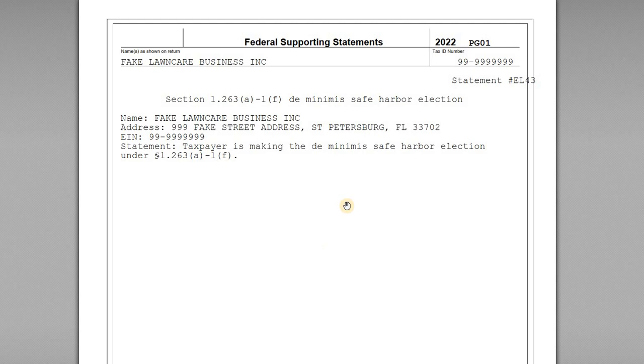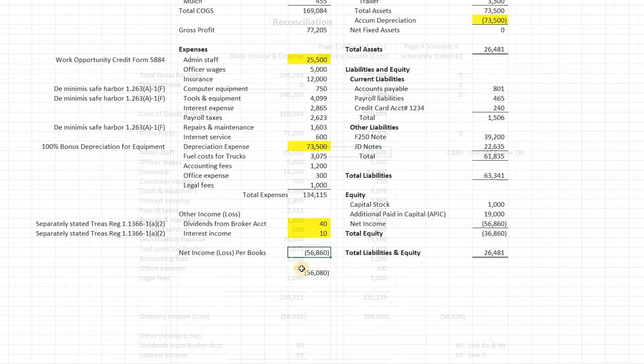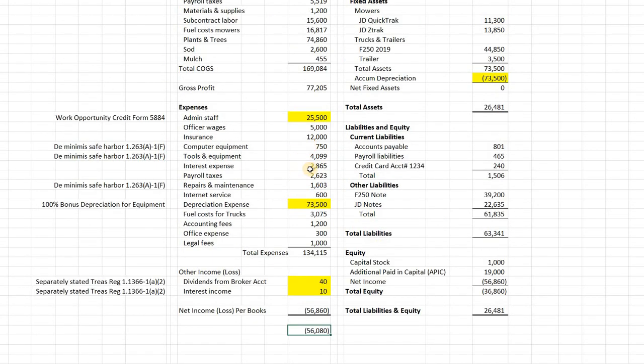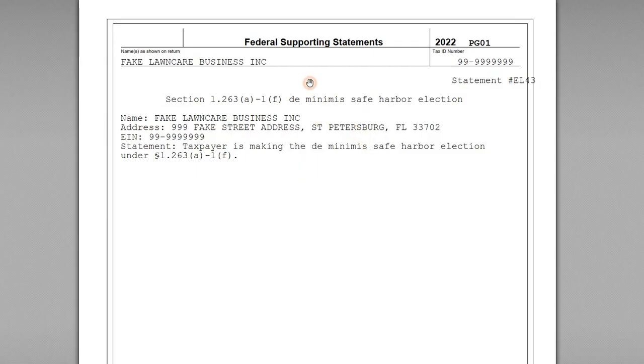tangible property regs, so the de minimis safe harbor election. Recall on the financial statements, the S Corp return, they have some purchases for computer equipment, tools and equipment. And what we have done is we've decided to just expense these currently rather than bother with reporting them as assets and depreciating them. Now, if you do that and these assets are small enough, they fall under the exclusions. You can write them off like regular trade or business expenses. That's fine, but you have to attach the de minimis safe harbor election, and so that's what we've done here.